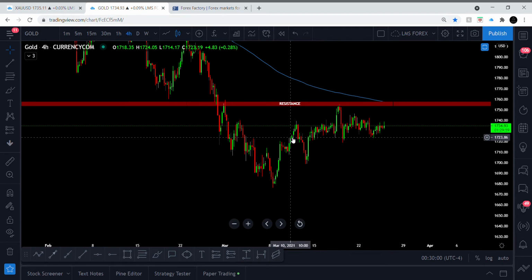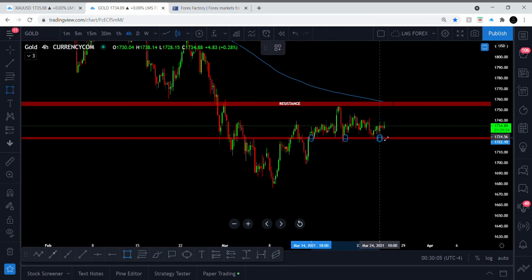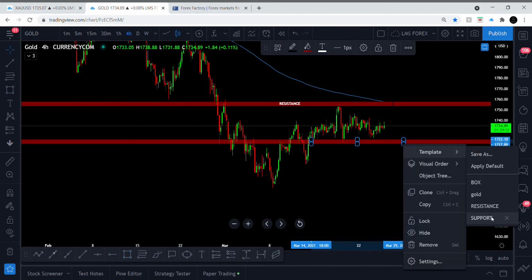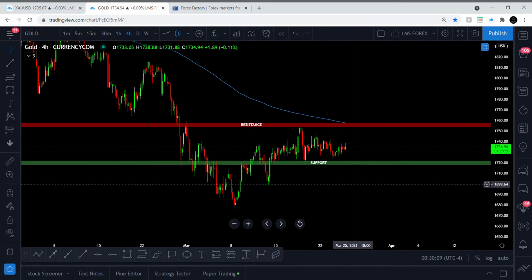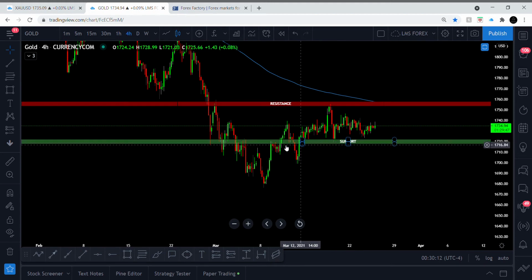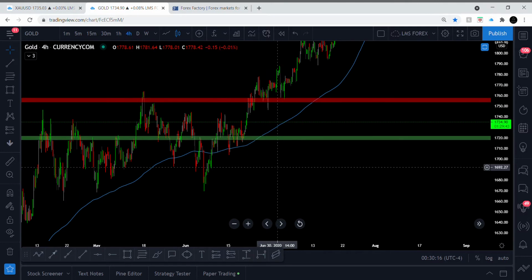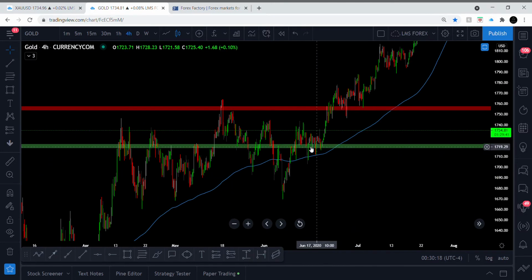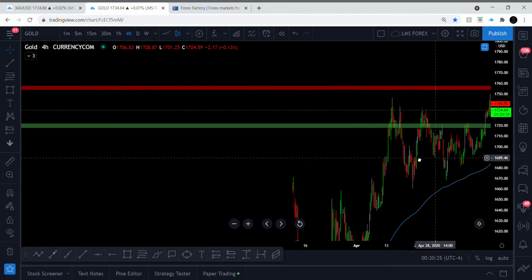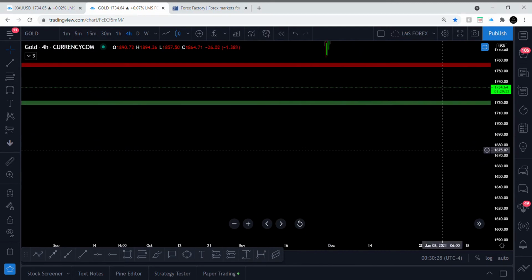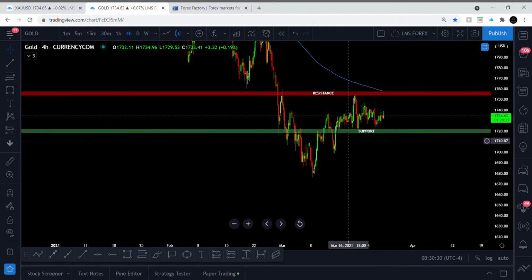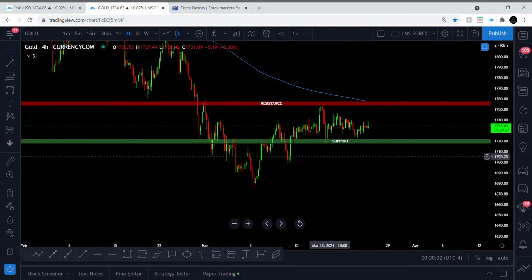And right now we're trading in this particular support area, which has held for multiple days already, and the price hasn't been able to break it. So we're in the support. This is support, and when you go back in time, you can see how this level was respected multiple times. Look, as a support, as a resistance. So now we know these levels are valid levels that we can work with.